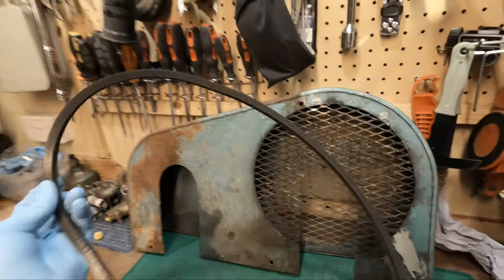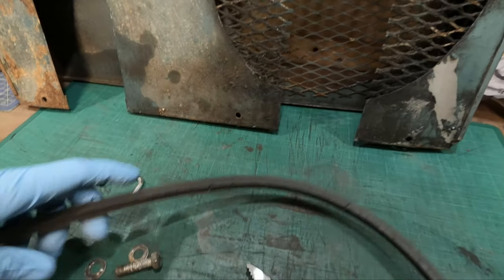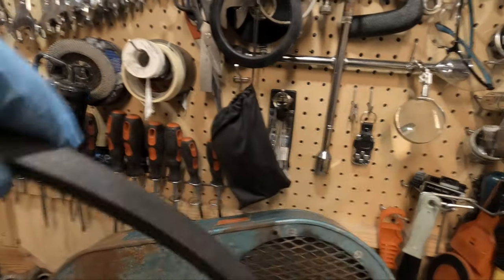But the belt, when I first put it on, it was squealing like mad. And as you can see, if you can see it on camera, it's cracked all the way around. The cracks are pretty deep, it pretty much goes right through the belt. So this belt is junk.